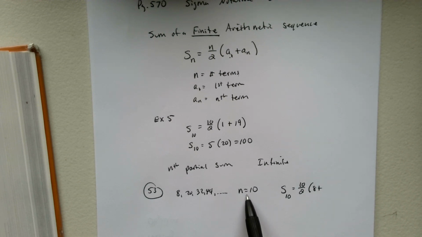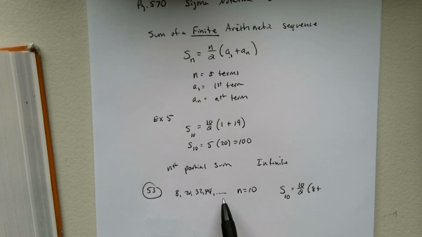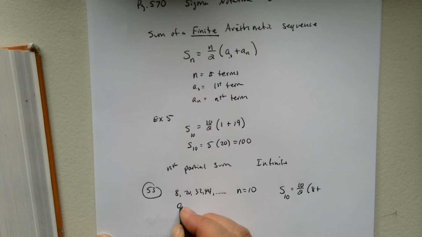What we don't have is our 10th term. Now, we could do the sequence. They're adding 12 each time, and we could do that all the way out to 10. Or we could use our formula from yesterday. We want the 10th term of our arithmetic sequence. So we would take our first term, and add to that 10 minus 1, which is 9, times the common difference of 12. 9 times 12 is 108, plus 8 is 116. So our 10th term is 116.